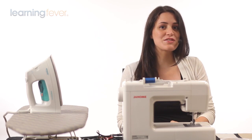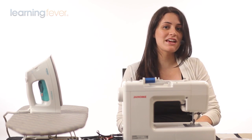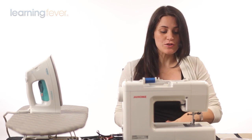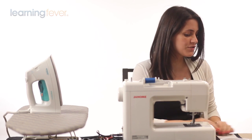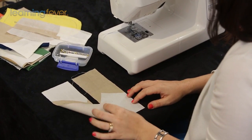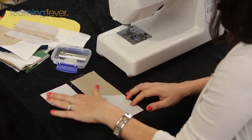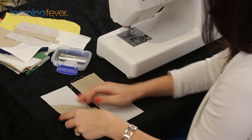Now that you know how to sew forwards and backwards on your sewing machine, why don't we start on some basic seams first. Our most basic seam is the straight seam. I've got two pieces of fabric here, and this is my right side of the fabric, which means this is the side that is printed, the side I want to be seen on the outside. And you can see that's the wrong side of the fabric.